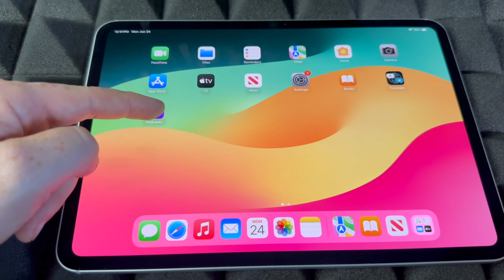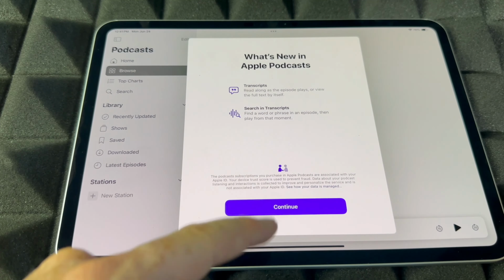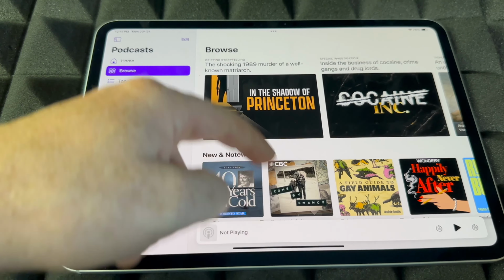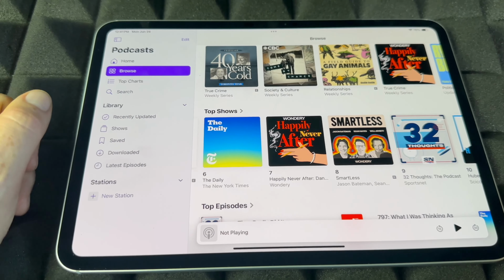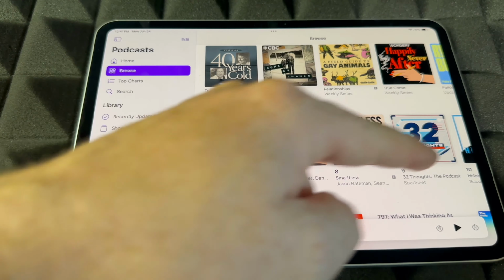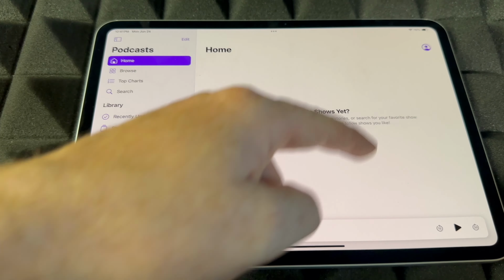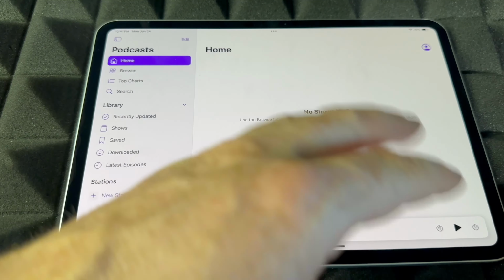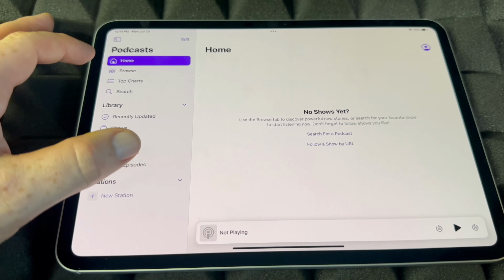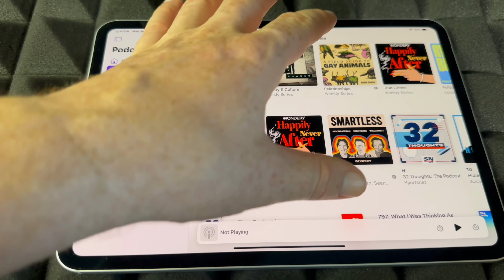Now podcasts, on the other hand, let me just tap on here, are exactly that, podcasts. These are free, so you guys can go on and listen to anything here, just play it away. And if you guys go home, you guys can see all your shows if you have anything yet. Of course, you're new to this, so you don't have anything yet, but you guys can go on and browse and search up anything you like.